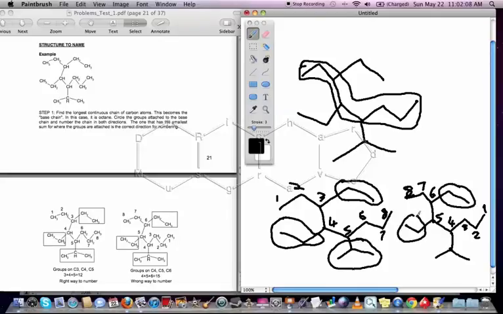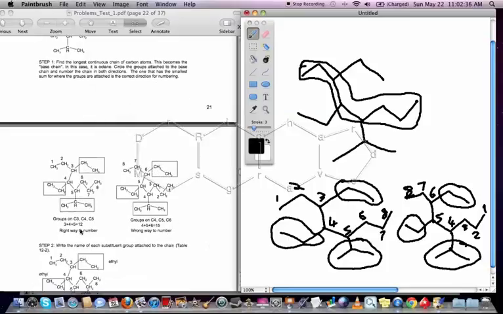If we do the same thing on the other structure, what we see is this. We've got a chain hanging off 4, 5, and then 6. So clearly, since 3, 4, and 5 are lower than 4, 5, and 6, we're definitely going to go with the numbering where the 1 starts at the left-hand end of the base chain. So that's the first decision that we've made.